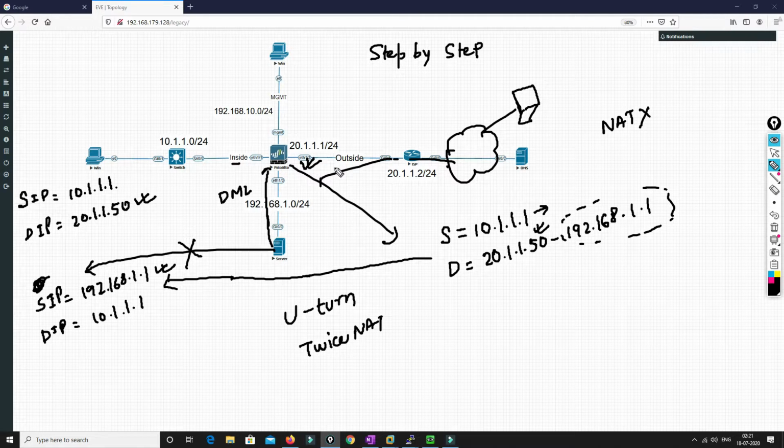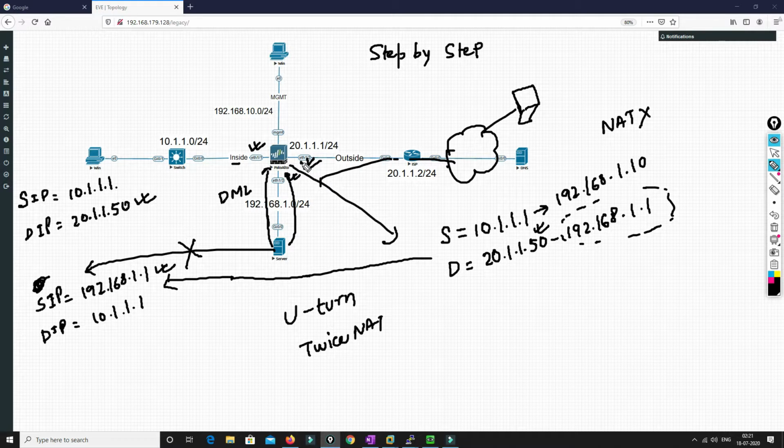I can do it for outside, for inside, or for the DMZ as well. So let's say I am translating this IP address to a DMZ address, 192.168.1.10. The reply will go to Palo Alto.